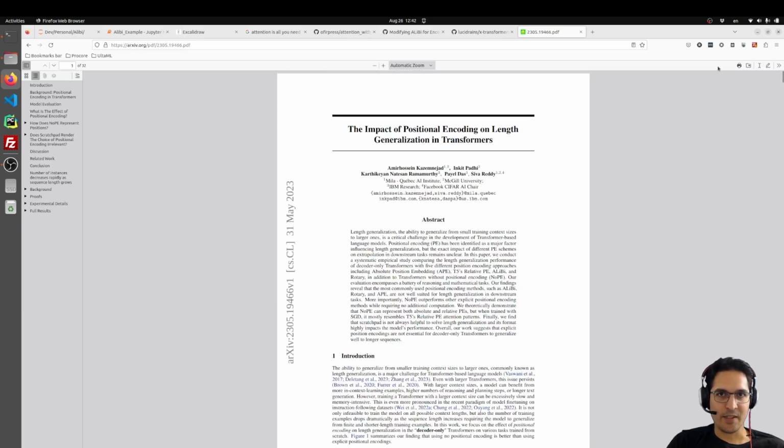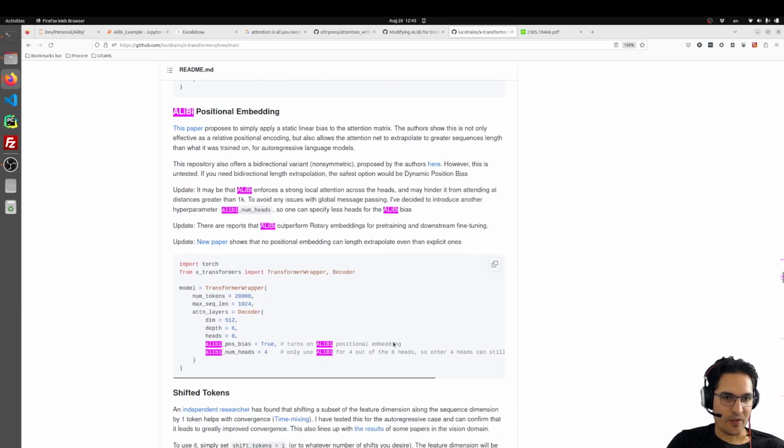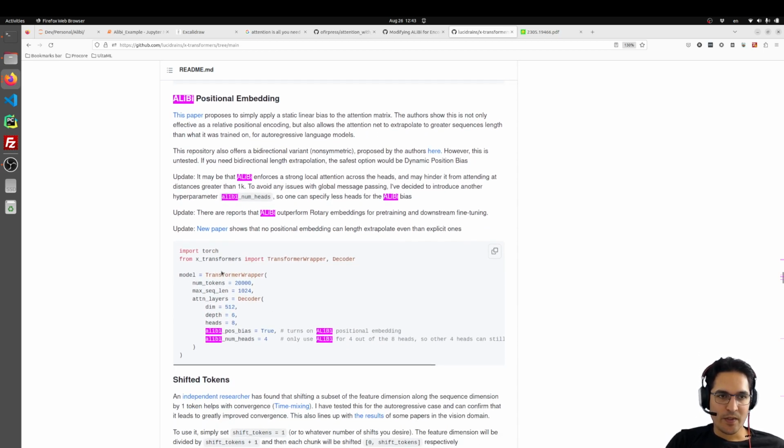Maybe we can read this together. It said that these papers show no positional embedding can length extrapolate even better than explicit ones, which is really, really interesting. Cool. So if you want to use X transformer or the train short test long repository, you're able to do that. Now you know what's happening there.